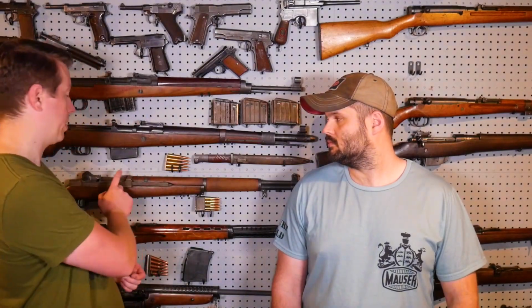I think apertures are better for target shooting or on the range. Very much so. But I don't know if I would prefer to have an aperture in combat, especially with a rare aperture like the M1 aperture. It takes up a lot of your vision. As you're looking through it, it's kind of a tube. It blocks out a lot of stuff around it, especially the rear sight on the 1917. If you flipped it up, yes, it's kind of blocking quite a bit of your vision.